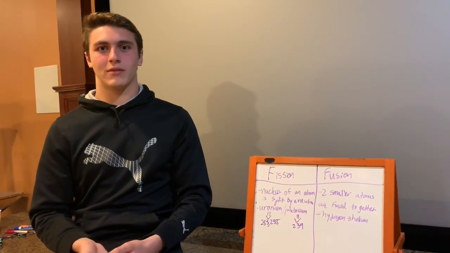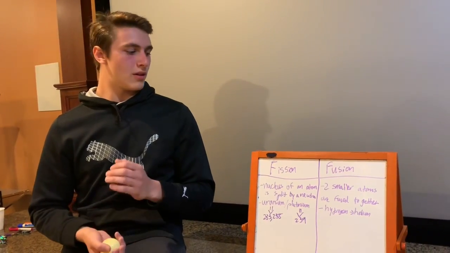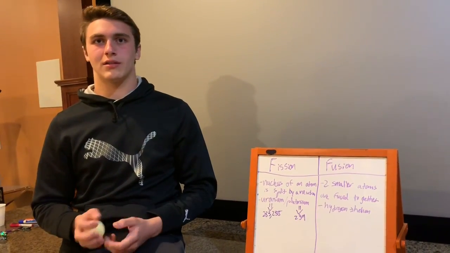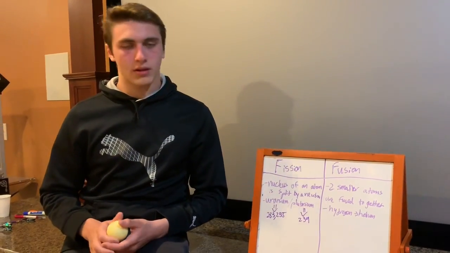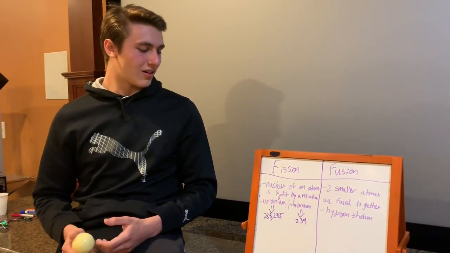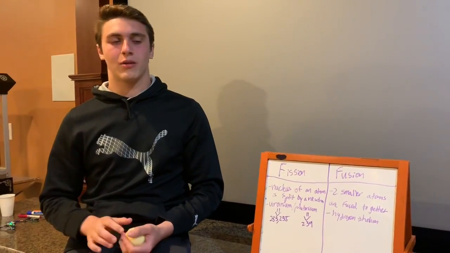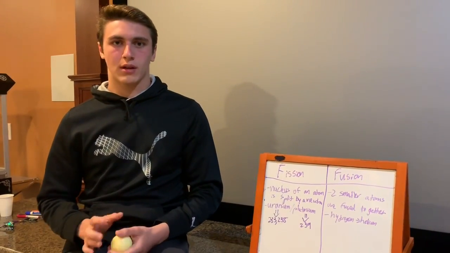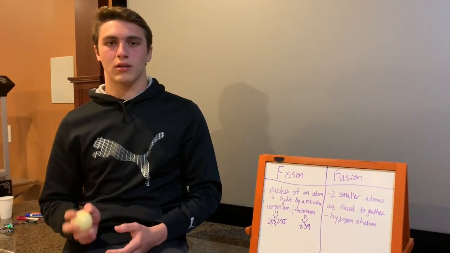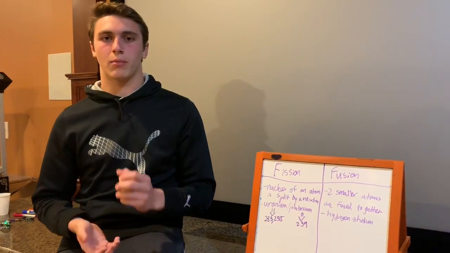There are two different types of atomic energy that can be formed. The first is nuclear fission, and the second is nuclear fusion. In nuclear fission, the isotopes that are most normally used are uranium-233, uranium-235, and plutonium-239. This is because these isotopes are already generally unstable, so they're easier to break apart.